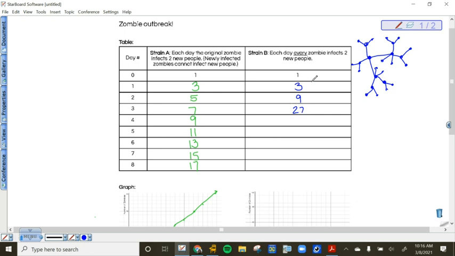By 3, right? So 1 times 3 is 3. 3 times 3 is 9. 9 times 3 is 27. 27 times 3 is 81. I don't have my notes, so I don't remember. 81 times 3 is 243. 243 times 3 is 600 plus 120 plus 9. So 729, right?